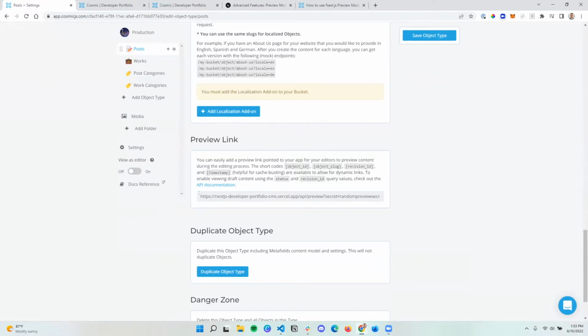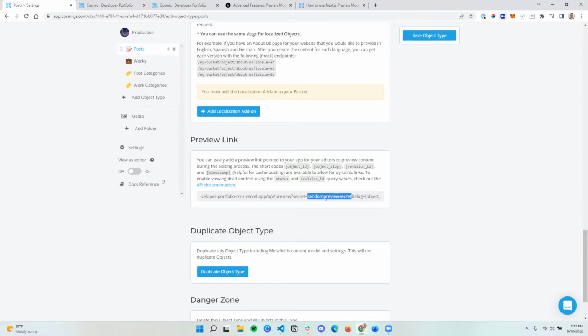Essentially what we're doing here is using the URL that we're desiring to hit, and in Next.js we're creating an API endpoint. Then we're telling Cosmic our secret preview token that you can generate. You can make any kind of base 64 any way you want to create your own token. Later on, it will check in your application in an environment variable and match up.